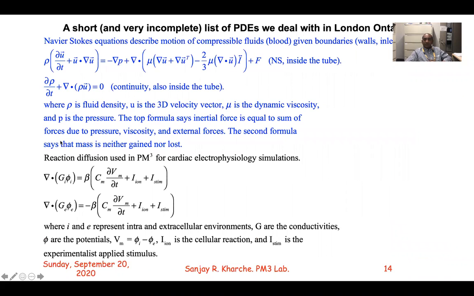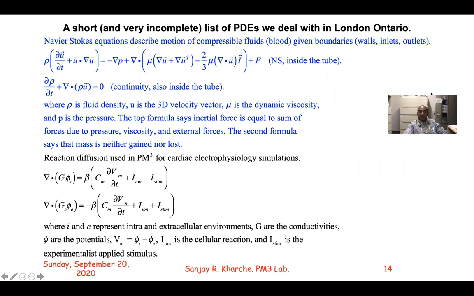And the two partial differential equations are listed on this slide. Written in blue are the Navier-Stokes equations. The Navier-Stokes equations describe the motion of a fluid particle through a tube, that is, the given boundaries. And the profile of this motion is represented by U. It depends on several terms.